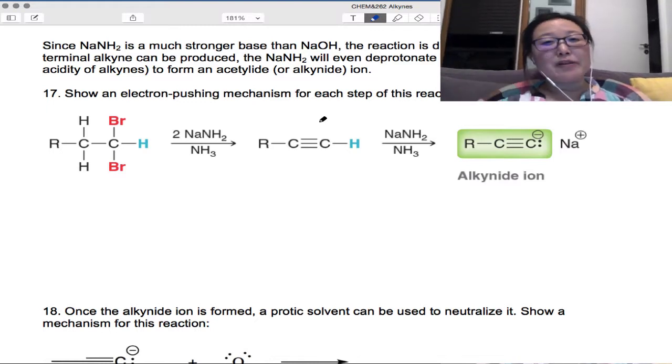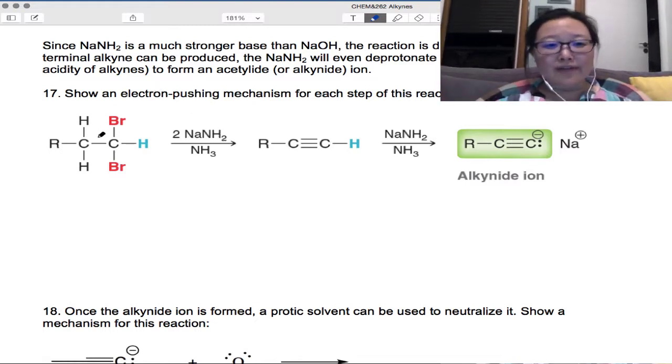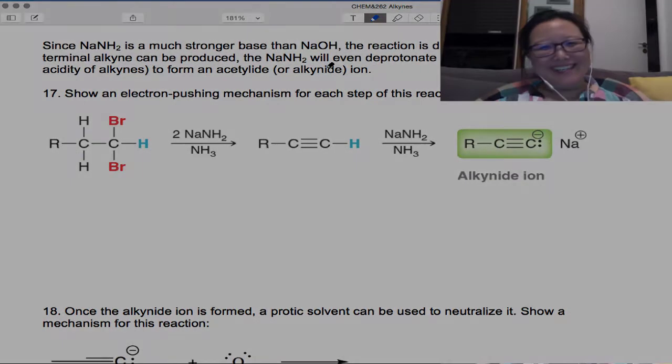Now you guys should be familiar with the concept of an excess of reactants. That means we have multiple equivalents, so it's not 1-to-1 necessarily, but I have multiple NaNH2s for every one of these. So mole ratios are going to be such that this is in excess. So if that's the case, let's find out how do we use 2 NaNH2s to get from here to here, and then if I had an excess of sodium amide, how do I get to here? Go ahead and practice that whole thing again. It's good to keep doing it, okay?